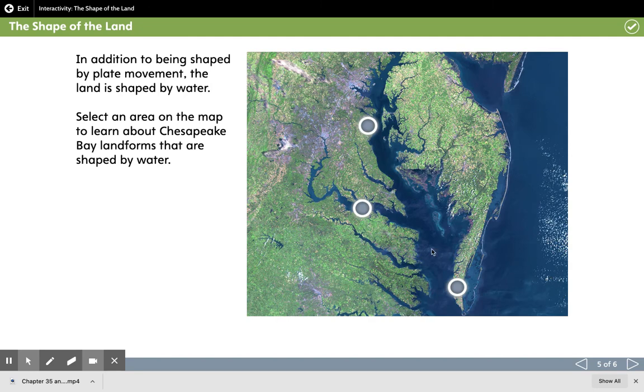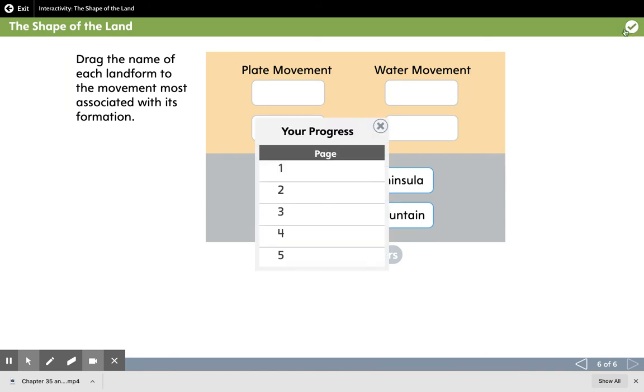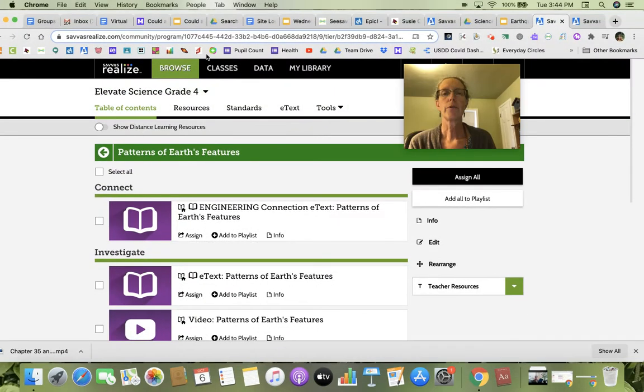And you'll go to the next spot, and this you have to click on these pieces. I won't do the whole thing for you. And then your final challenge is to do this and check your answers, and then you have to turn it in. Now it's going to say, hey, you didn't get this stuff done, so I would have to go back and do it. All right, so let's get out of here, and we'll go back over here.